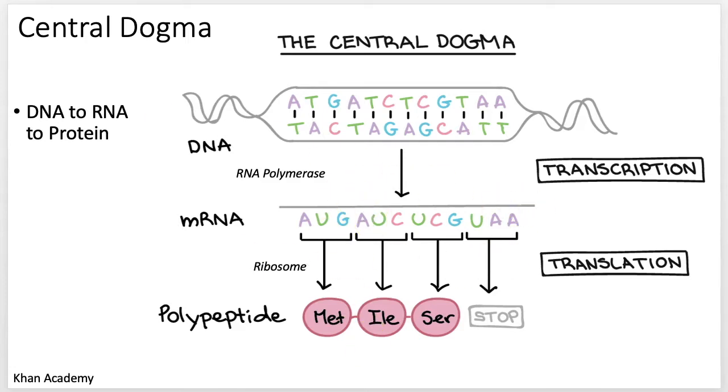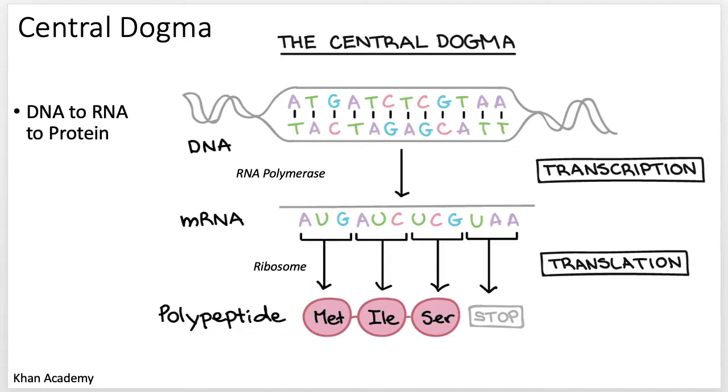And so we need to talk about that. How we're going to actually make our polypeptide chain. And that process is called translation because when we go from DNA to RNA, we're going from one nucleic acid to another nucleic acid. So we're just transcribing. We're staying within the same language, if you will. And then when we're going from a nucleic acid to an amino acid, those are very different things. Now we can use one to tell us about the other. So we're translating our codons from our messenger RNA into our actual amino acid sequence.